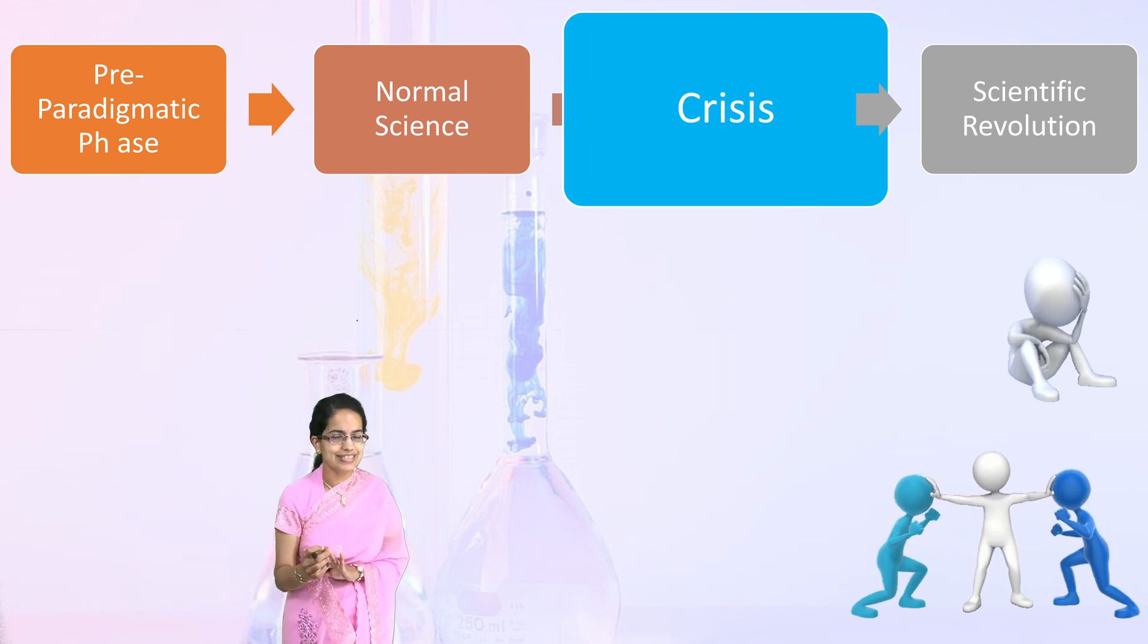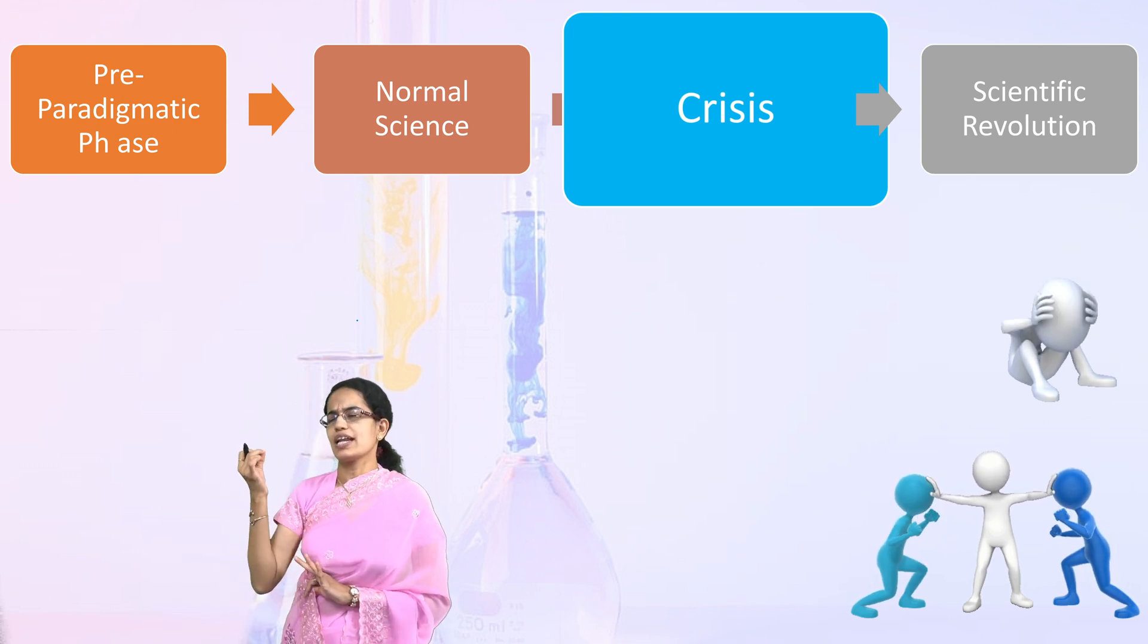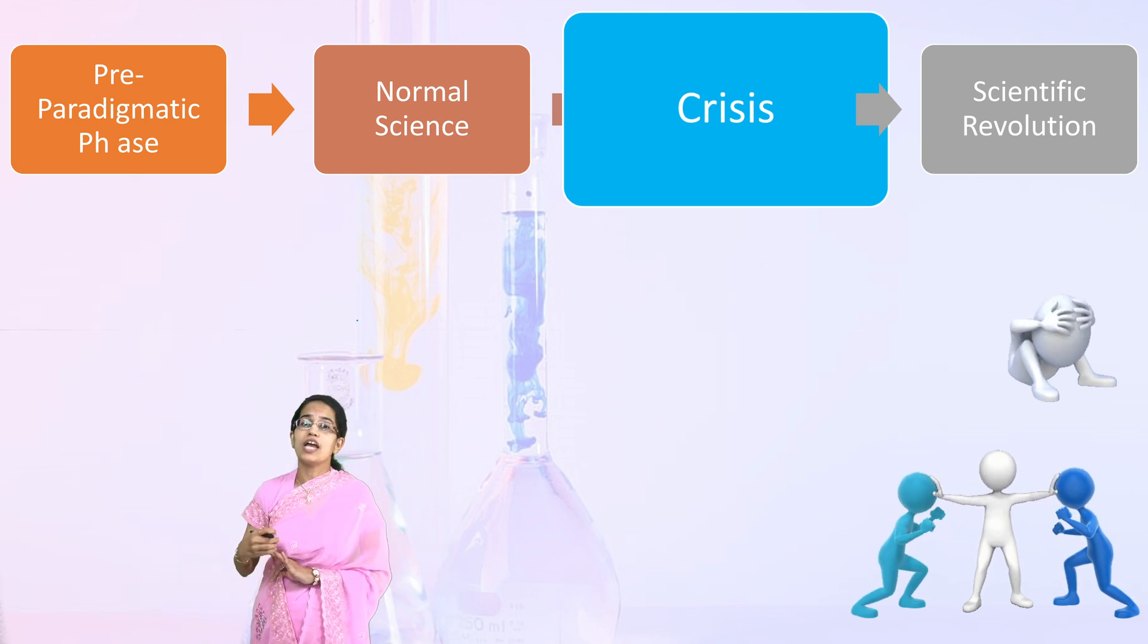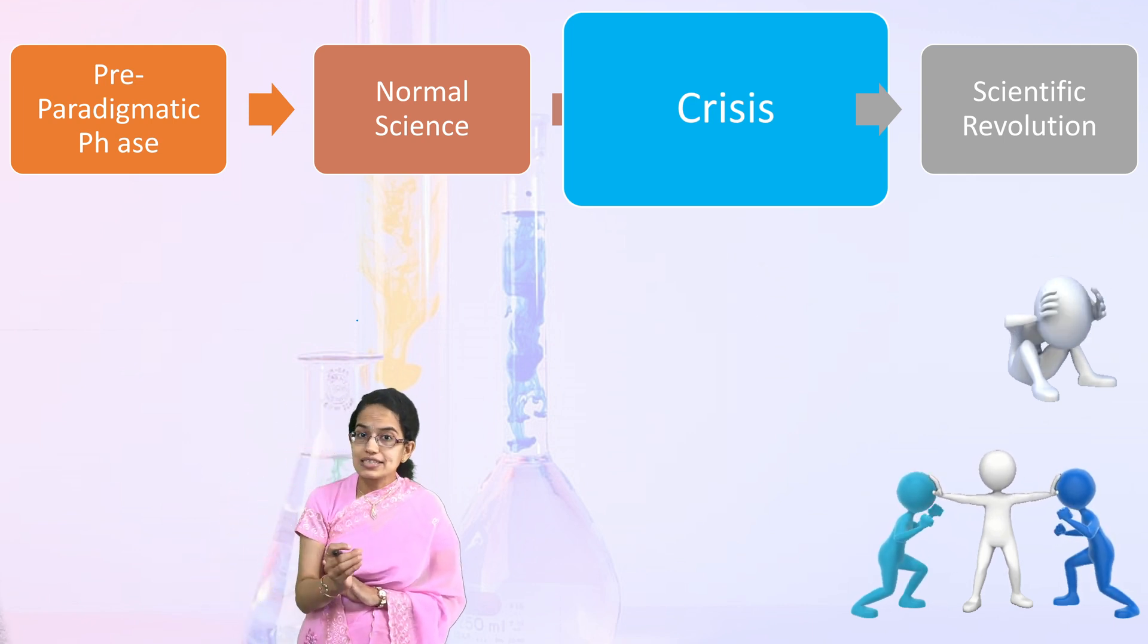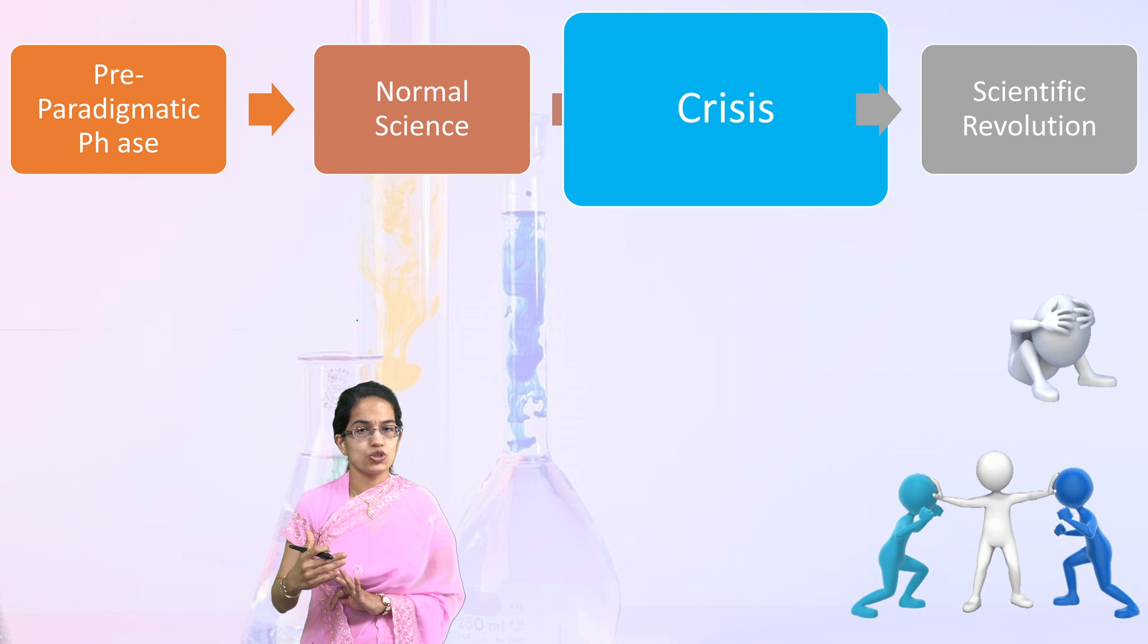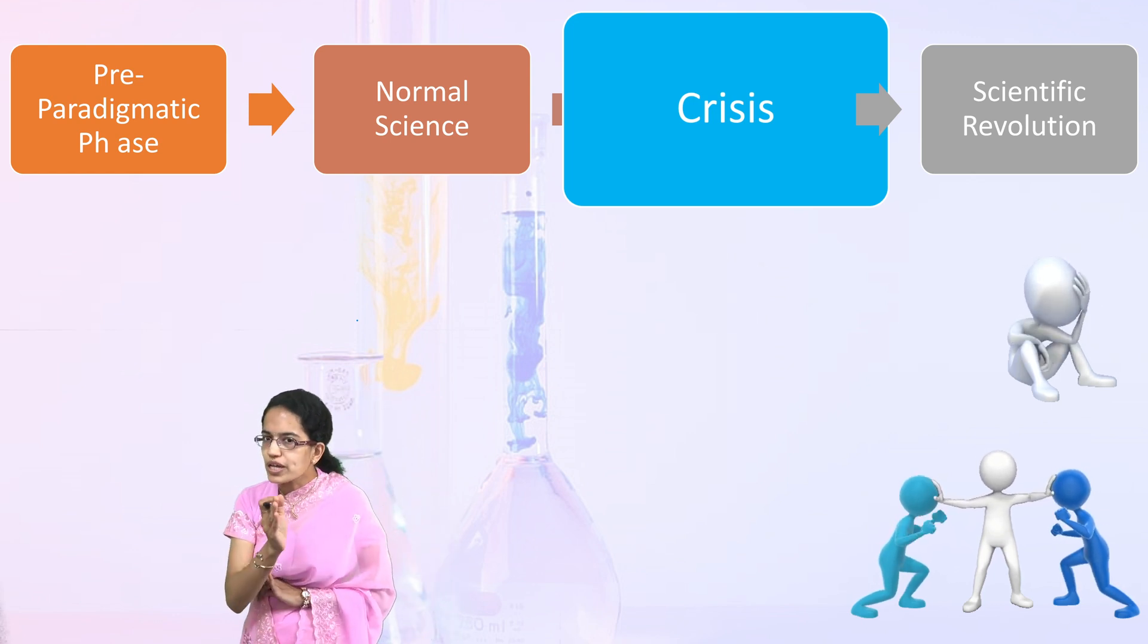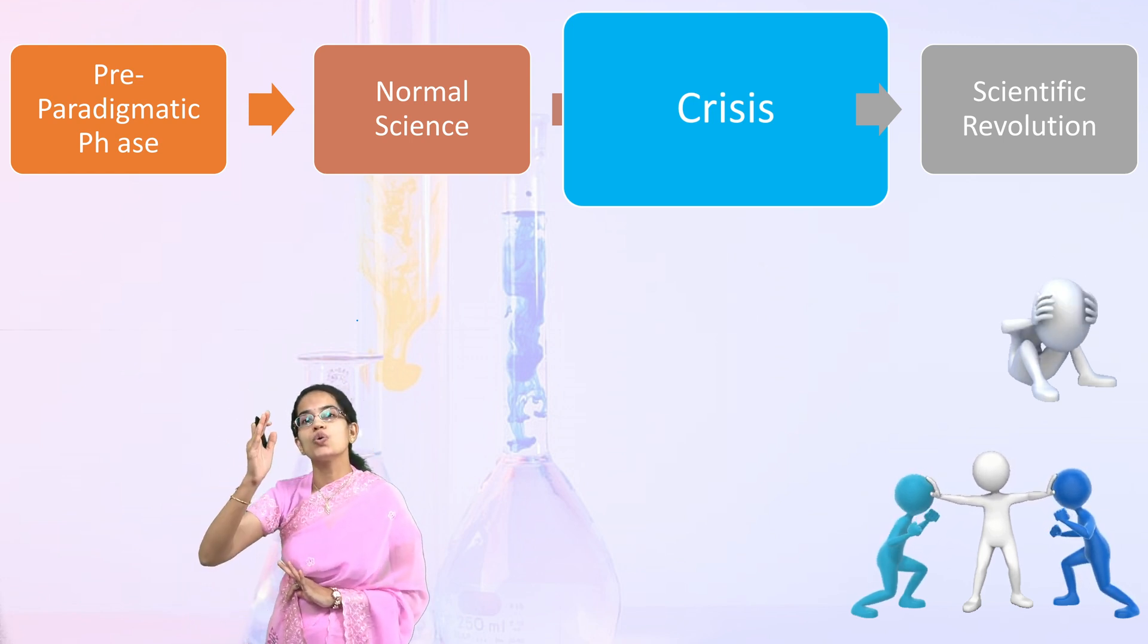A similar crisis situation we also have when we are either studying, when we are doing our daily activities, we are into a job. If we are not able to perform well on one day, we might think we are not meant for it and there could be a crisis situation where you might think that let's try another job, let's try another field and this is a crisis situation. In the crisis situation, this situation is the point where the paradigm shift starts to occur.